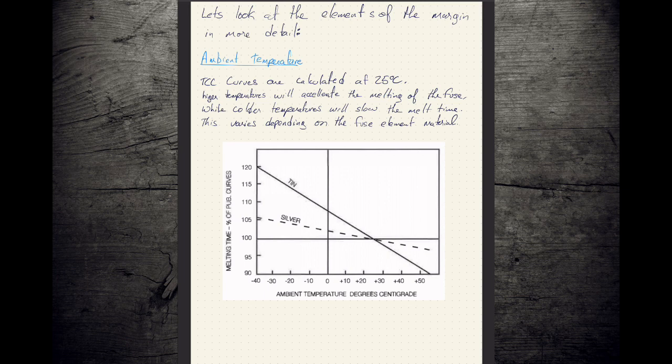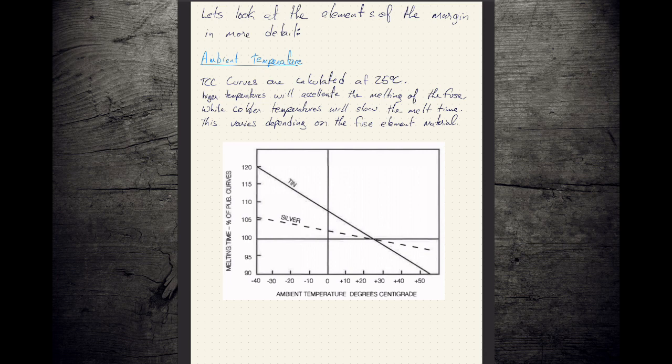So we talked a little bit about ambient temperature. Those curves, when we take a look at those TCC curves, the standard ones we've been using all semester, are all calculated at 25 degrees Celsius. A nice warm day, but not too hot. Now, if the temperature starts going up, those fuse elements are going to be hotter. They're going to be closer to their melting point. If the temperature outside is cold, they're going to be further away from their melting point, so you're going to need to put more energy into them.